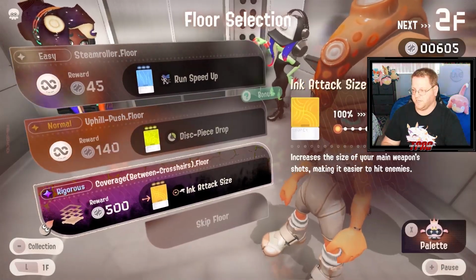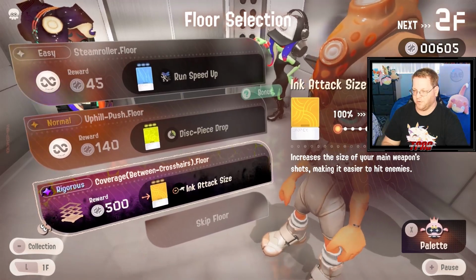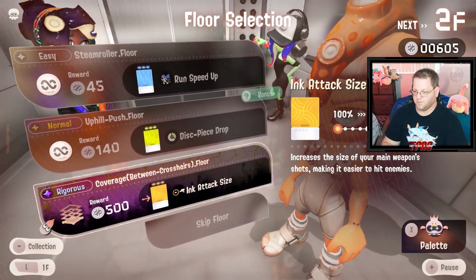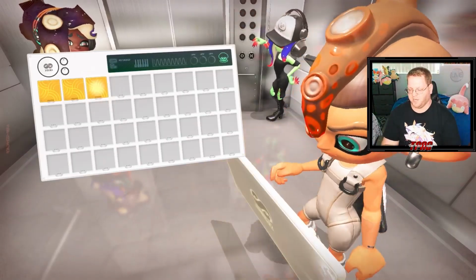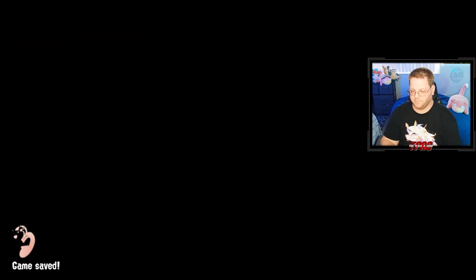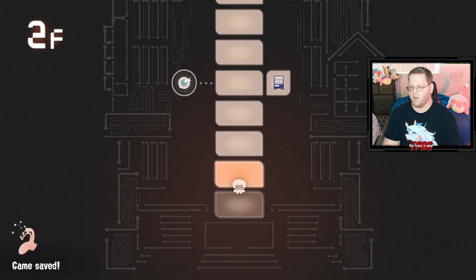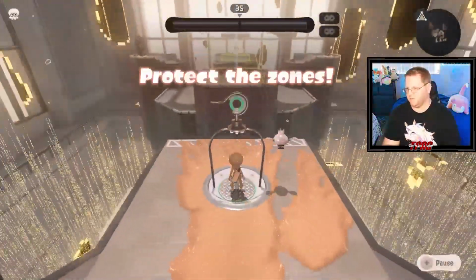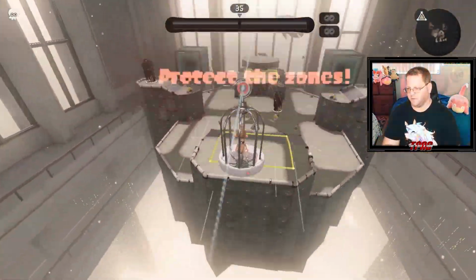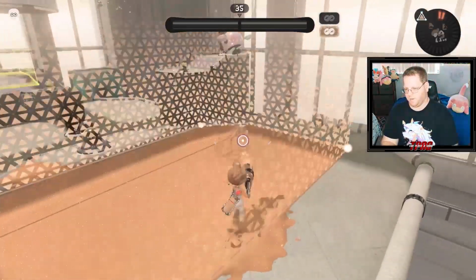Run speed works. Ink attack size isn't bad, but this is a rigorous one. Let's go for it. I'm not sure if there are vending machines on this or not. Oh, there are. Okay. And we only get one life, so. Oh crap, this one. This one's annoying, but we can make this work.